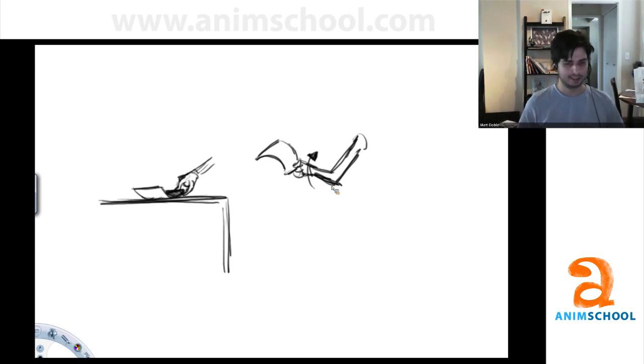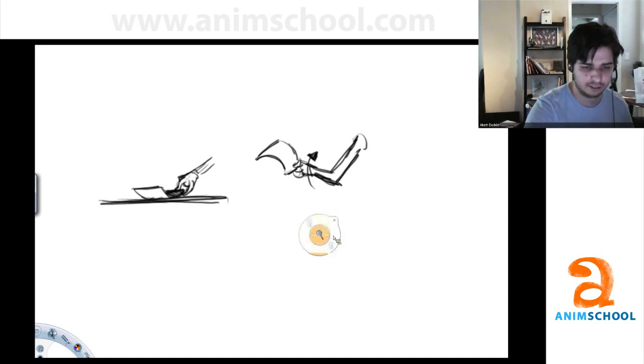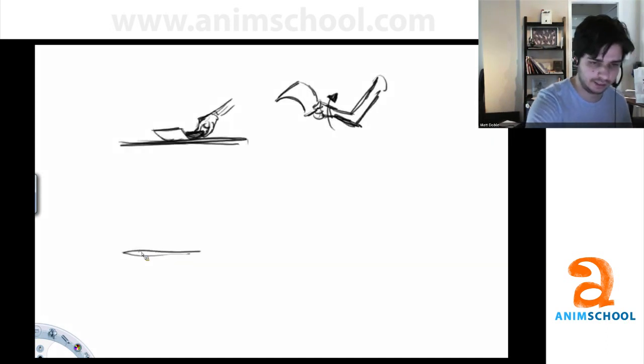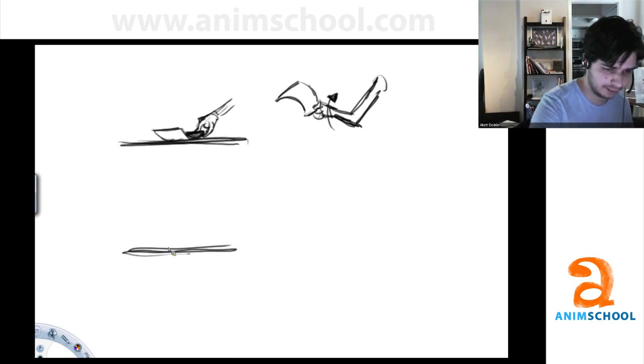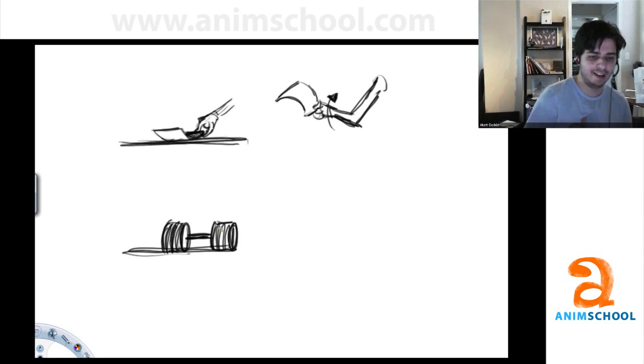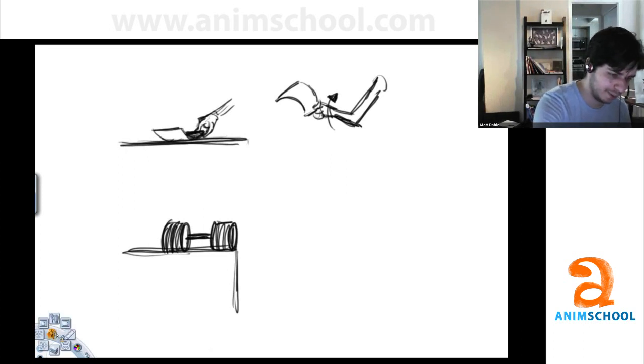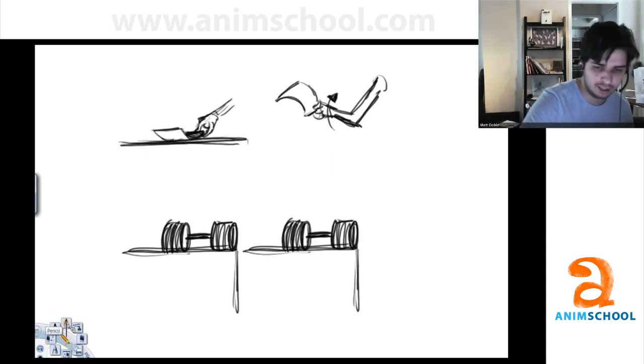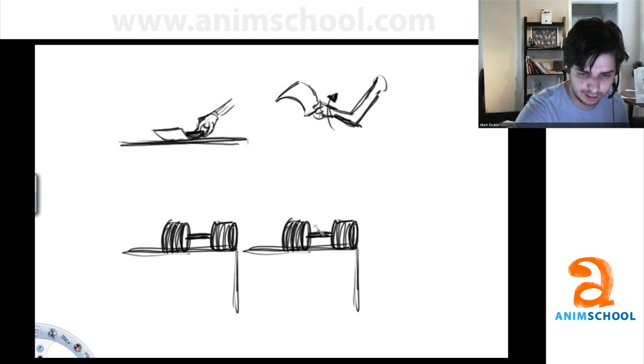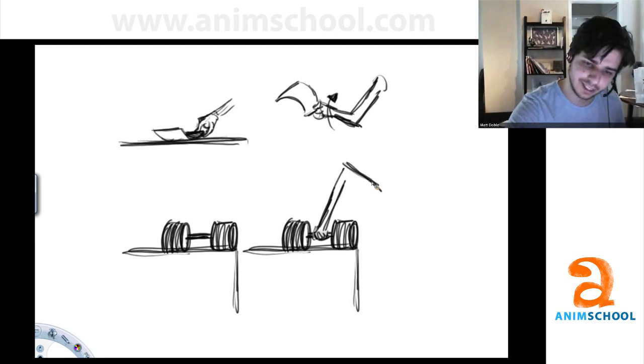Right, so that's a light object. That is a really light object. But now, if, let's say, we have the same table, and we have dumbbells, and let's say that it's very heavy, and now I have to pick that up off of this table, right? Now, I'm going to have to use more than my wrist to pick it up. Now, I'll probably have to use my shoulders as well. So if I grabbed onto this, now I need to use my shoulders. So now my shoulder angle has to get behind me lifting this up.